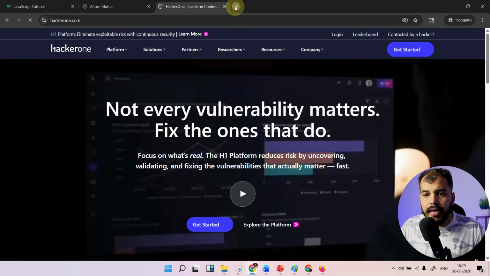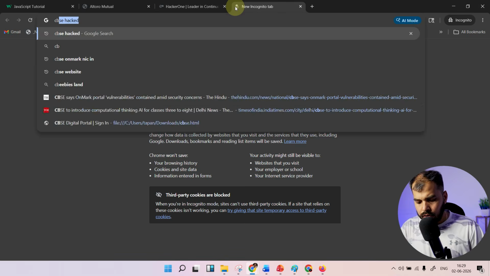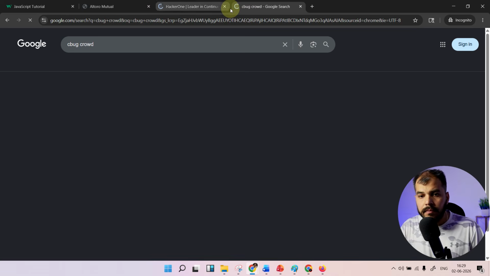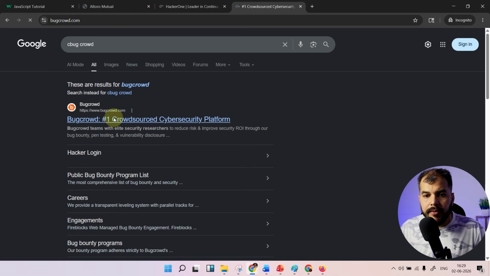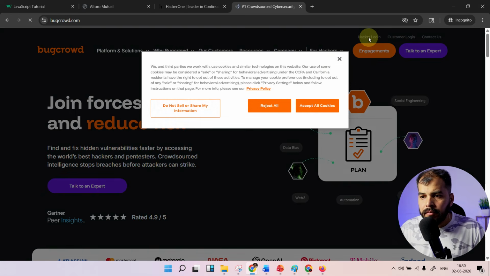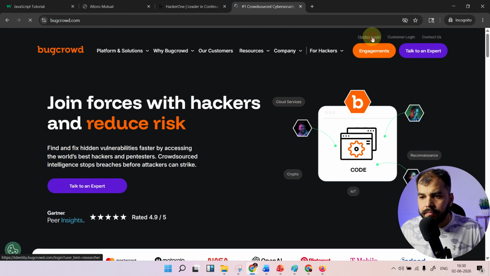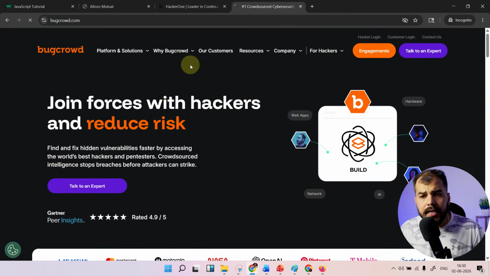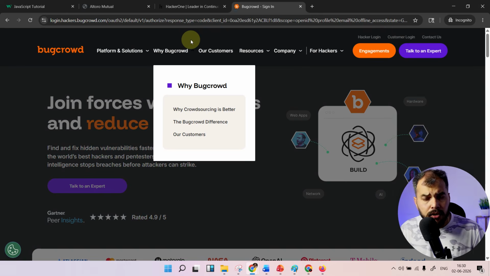You can create your account as a researcher. You can also use Bugcrowd. These are the two websites where you can create your account. After that, you can explore. Here you can see hacker login. Go and create your account over here. You will see multiple organizations having their bug bounty programs.